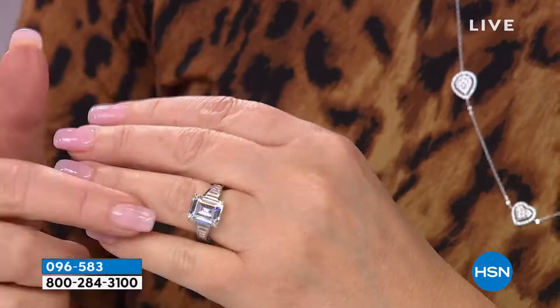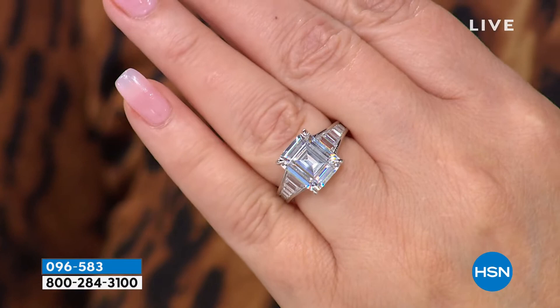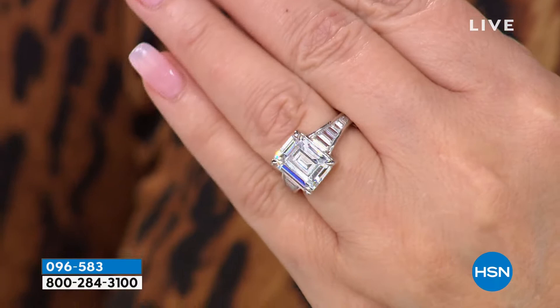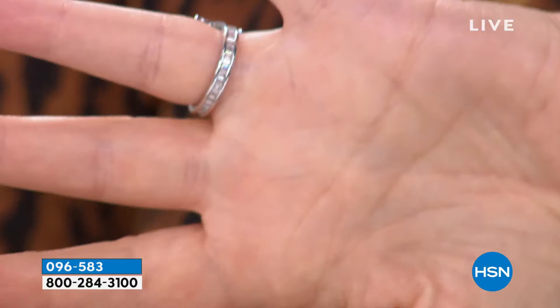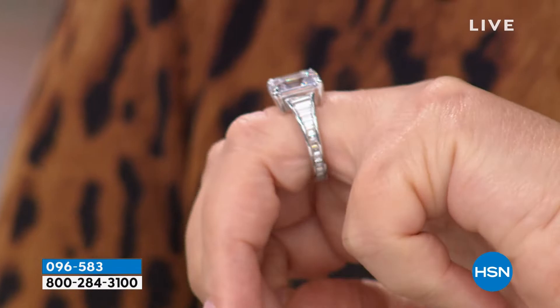Amy Morrison wears this one every day — it looks amazing on her. When Amy and I saw the new price on this, we both flew to our computers and bought more. We're stocking up. I expect them all to be gone after today. We've already lost size 11. It's all platinum plated — the greatest ring, the most comfortable ring ever. The baguettes go all the way around. It's super expensive to make — five times more expensive to channel set a baguette. There's lots of breakage, you have to really know what you're doing, and they taper them. Look at those tapered baguettes — it's an incredible ring.